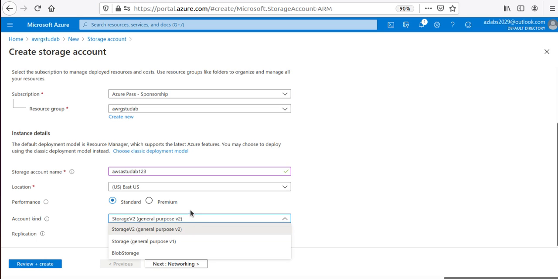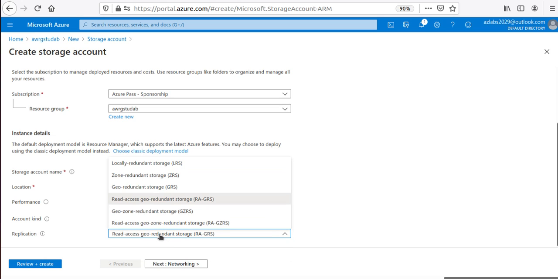It is the cheapest. And this one is the redundancy. What kind of redundancy do you need? You have multiple types of redundancy based on your region. Not all regions have all of these types of redundancy. Your cheapest one would be locally redundant storage. That means you only have redundancy within a data center. Maybe your data is replicated in 3 different racks. If one rack fails, you still have redundancy available to you, but if the data center fails, you will not have that.